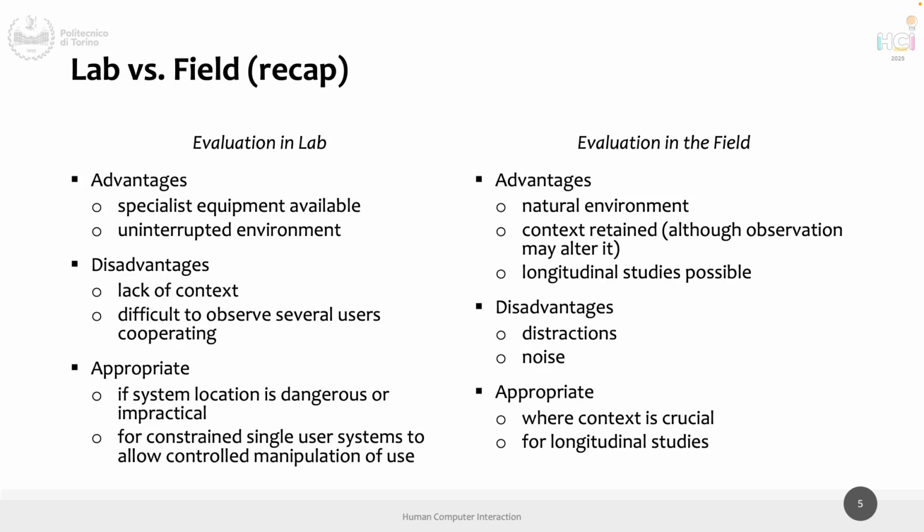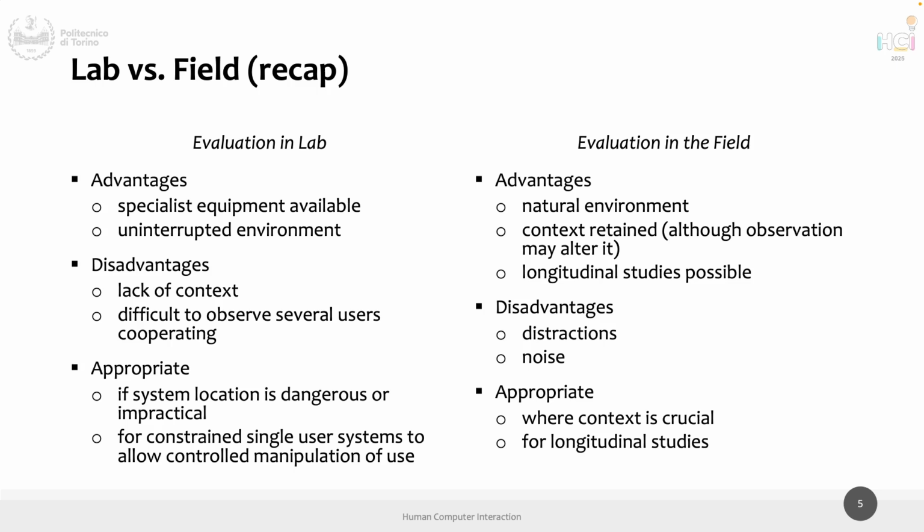Usability testing is an evaluation not done in the field, but done in the lab. Again, just a recap, evaluation done in the lab has some advantages. The environment is controlled and uninterrupted because you define the task, you define what people need to do. You can have specific equipment available and ready to use. If you want to video record, you can have a camera fixed in a position, etc.